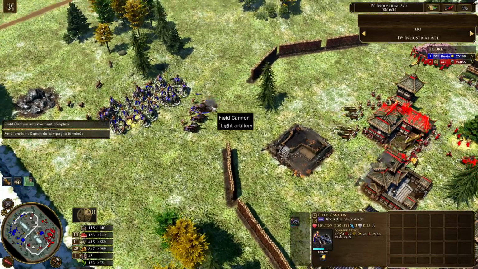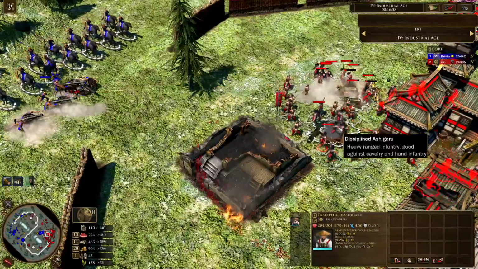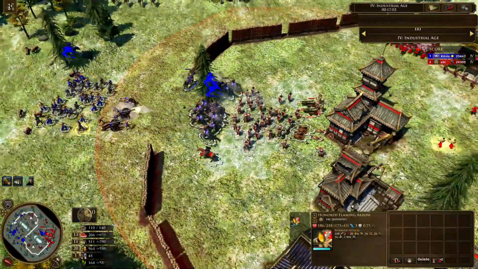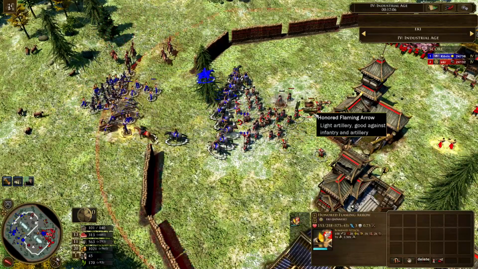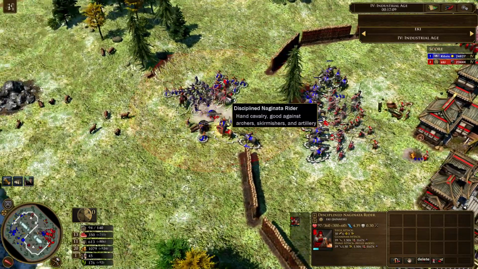First field cannon goes down. The second one's at just about half health. Oh, wow. A great volley taking out 2 flaming arrows in 1 shot. He has to get this next one down, but I don't think he's going to. I think all the flaming arrows are going to go down. Good thing he's got the Tomahawks back here, keeping his Naginata off.